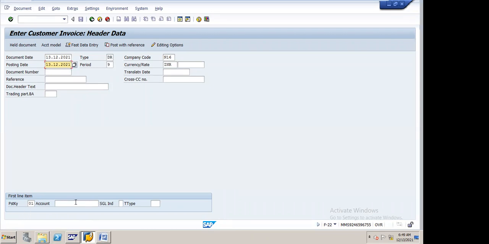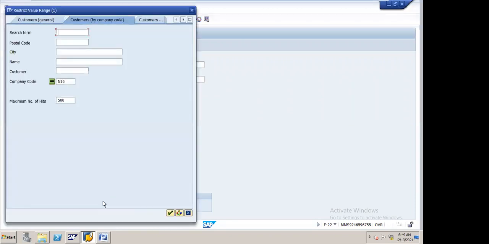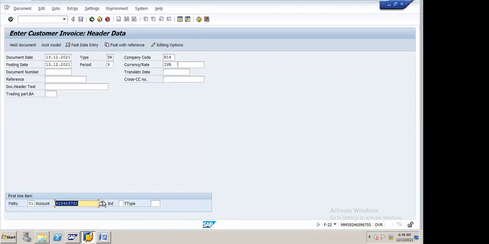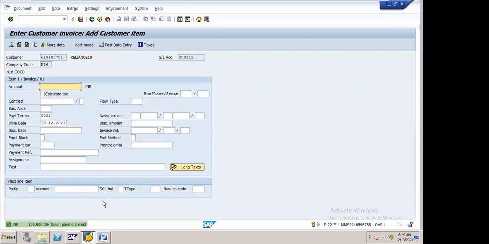So now the customer is going to be debited. It shows if any advance is there against him. So at the time of posting, it will show you that this is the advance you have with him. Okay. Now I'm going to post that, sales posting.